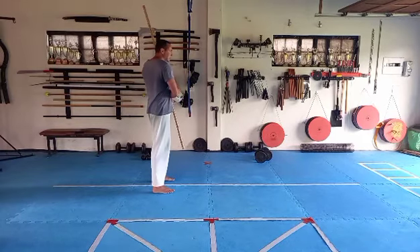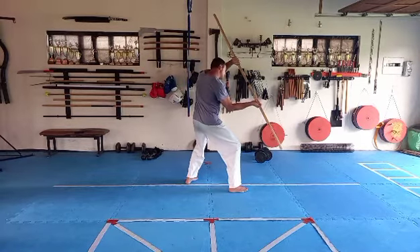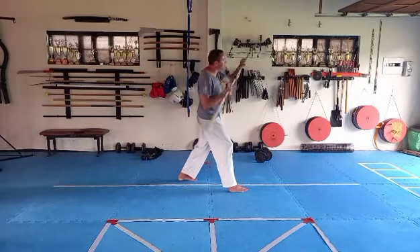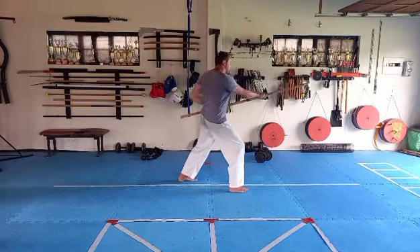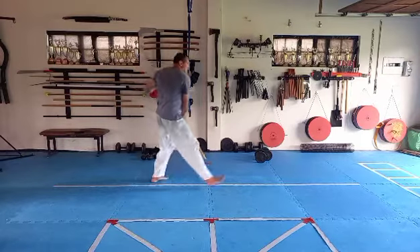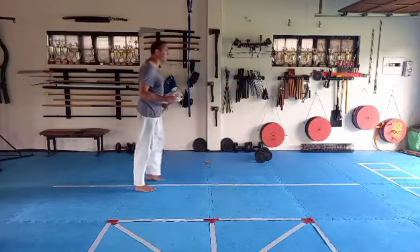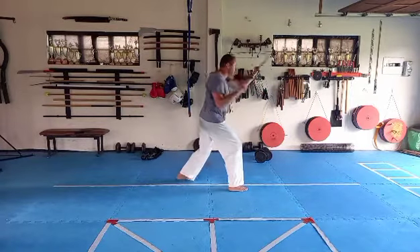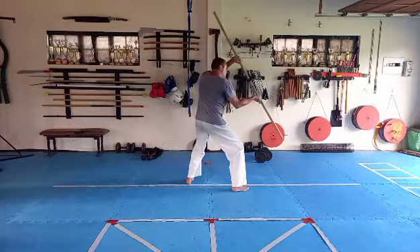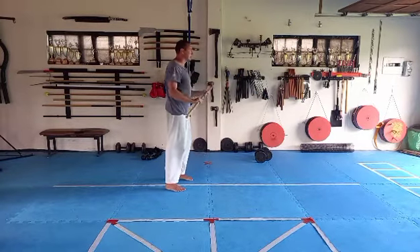Your opponent has grabbed the weapon and you're moving in, clearing the arms. The grip is here — you are bringing the arms over, bringing the left side over your opponent. Let's look at that movement first: one, two, three — trying to break out of the grip. One, two, three. Again: one, two, three.